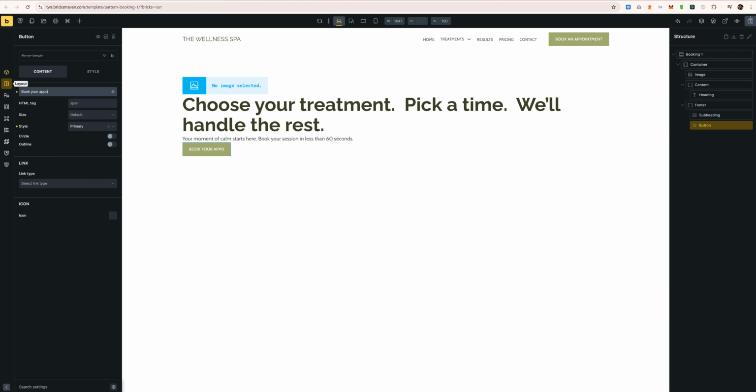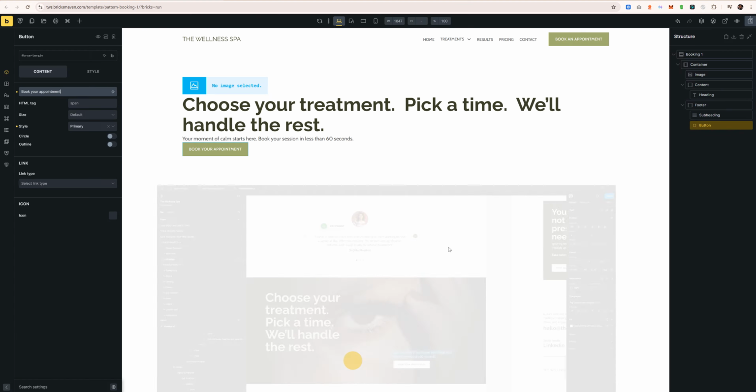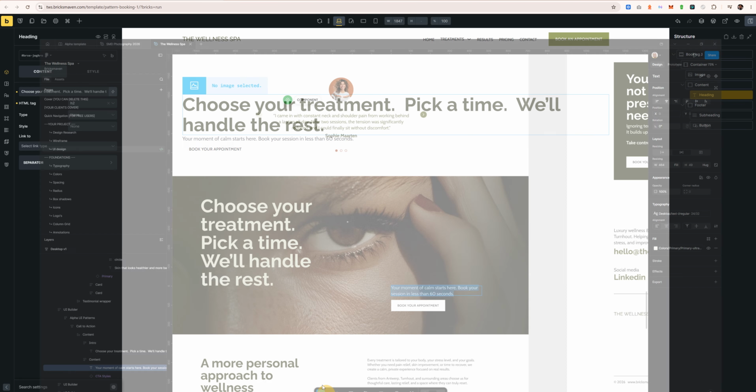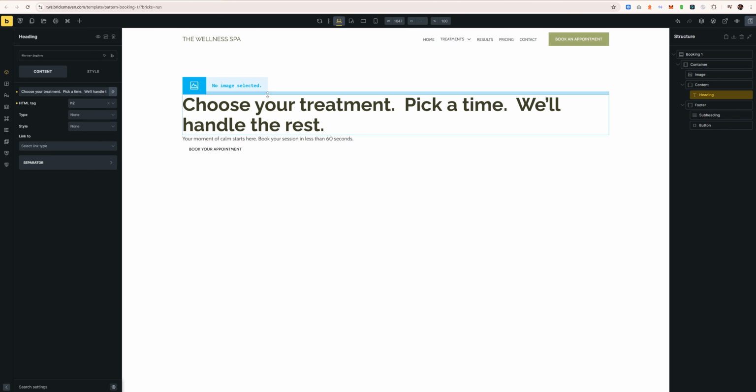I'm not really sure if this is large, but I'm going to make it large. And obviously it should be light. I think it's smaller. It should not be large. Okay, so obviously this is primary light. Yeah, primary light. I'll change that later.